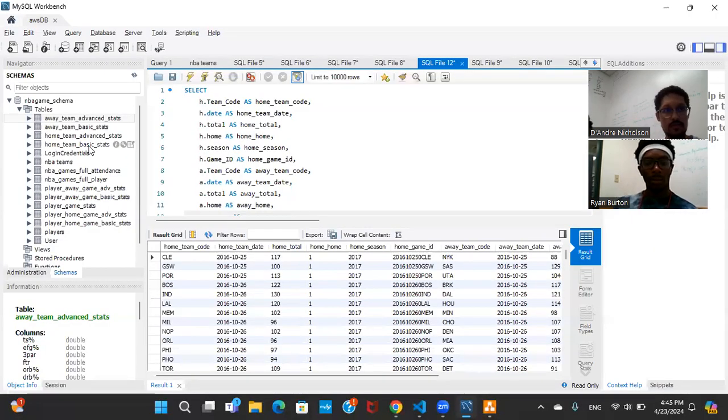And here is the database with some queries. Ryan will get more into that. And I would also like to add that this is hosted on Amazon Web Services, AWS. It's just a relational database that started locally and we connected to a cloud. Ryan, I'll have you take over.